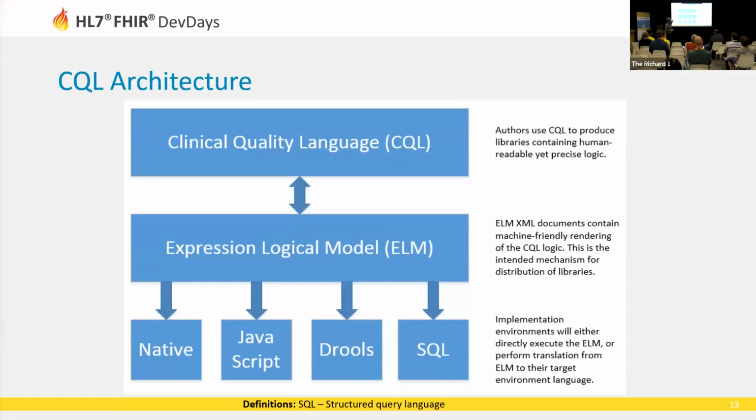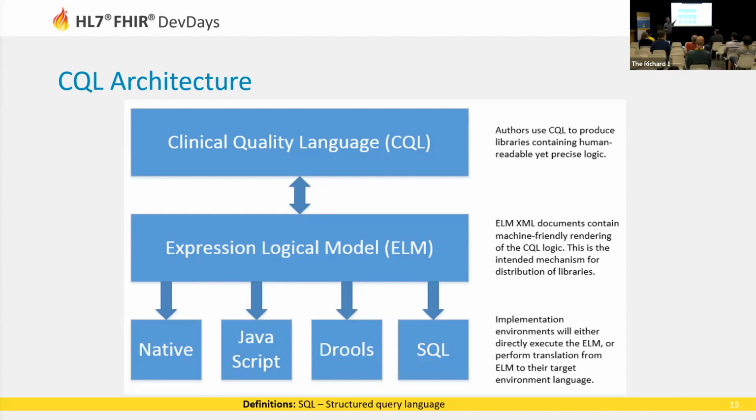The architecture of CQL, at the highest level, is an authoring language, text, just like any other kind of language that you would expect. In the middle layer there is ELM. That's a machine-friendly rendering. It's an abstract syntax tree if you're a language nerd. The idea there is that it's easier to build language processing applications at the ELM level, at a machine-friendly level. And when you're processing text languages, you have to get to that level anyway before you start actually playing with it and doing things like type inference and translation and compiling. And so we share at that level.